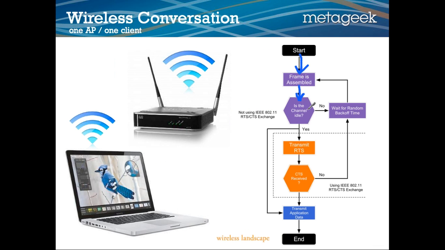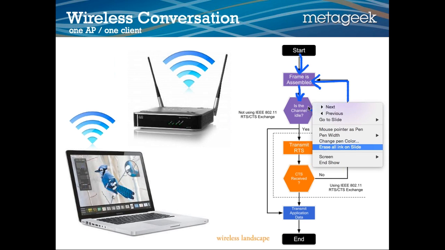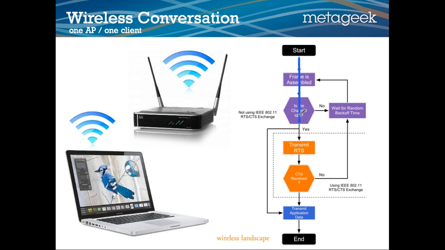Excuse me, we just scrolled through a bunch of slides. If the channel is not idle, then we're going to wait a random amount of time. And then we're going to check again to see if the channel is idle. And if it still isn't idle, we're going to have to wait longer and longer for that channel to free up. Finally, we might get an opportunity to talk. It's now our turn to talk. So we are going to transmit that data frame, and then we're going to be done.